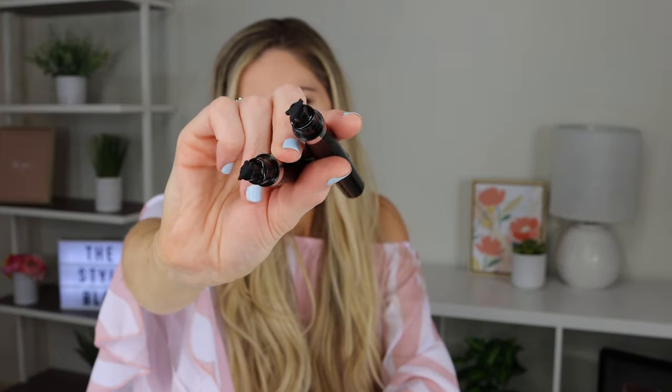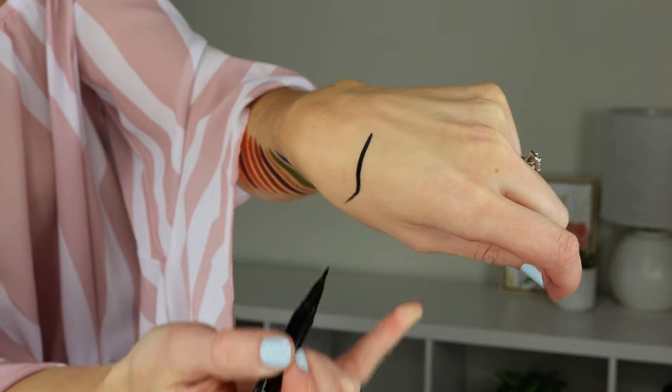Let's move to eyeliner. I did a whole video on the Flick Stick eyeliner stamps — if you want my full in-depth review head to that video. You don't have to worry about perfectly winging your liner out; you just put the stamp on and then connect it with the other end. So nice. Second eyeliner: I bought the NYX Epic Ink Liner. Instead of being a felt pen like others I've tried, it's actually a little brush with tiny bristles. It helps it go on so smoothly. I can draw a great winged liner with this no problem and it's very inexpensive. Let me swatch this makeup pen for you guys really fast.